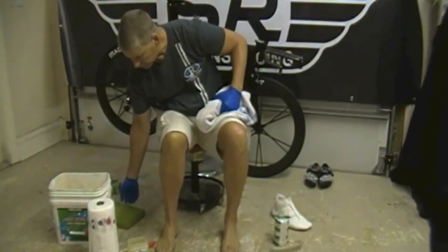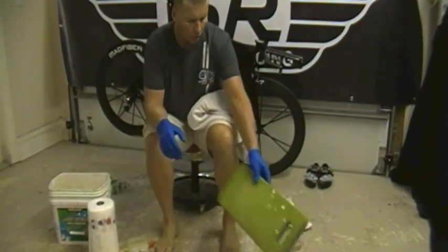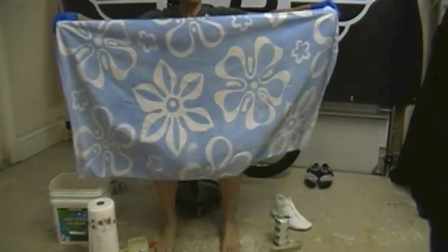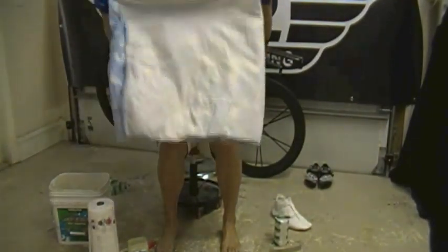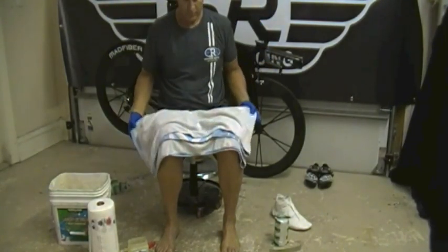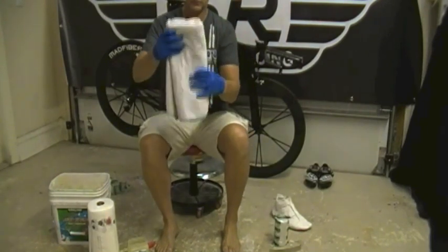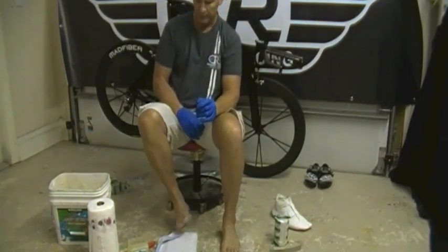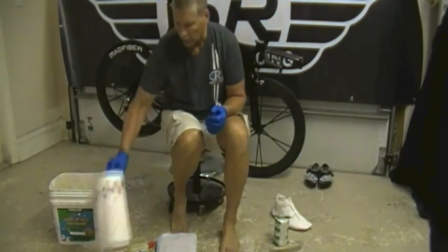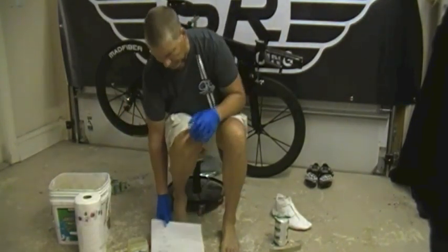Now also, you can use a piece of foam that you could go to the hardware store and buy, or just get a bathroom towel, about 4 feet wide or so, and we're going to fold it up with no wrinkles in it, so that it's about 1.5 inches thick. That's what I'm going to rest my foot on when I cast my foot. On top of that, I don't want the plaster to stick to the towel, so I'll just put a piece of paper towel down.